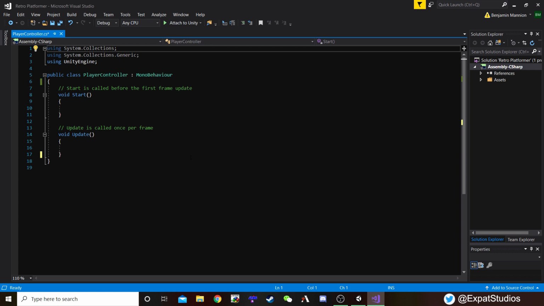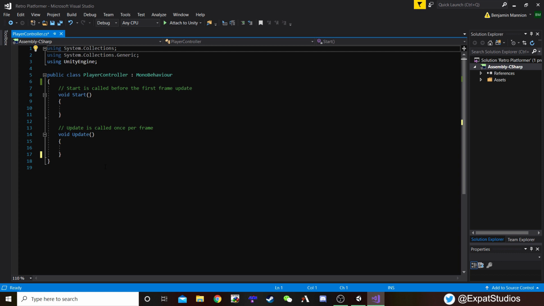Let's take a look at the information we already have in our player controller script. We have void start and void update. These are what are called functions. Functions are tiny little packages where we can write our code that will be called into effect when something happens. For example, void start is called before the first frame of the update. In other words, it's called on frame 1 and only frame 1. When something enters our scene, what's in void start will immediately happen, and only once.